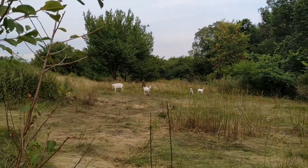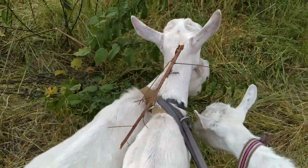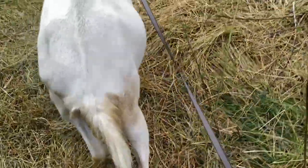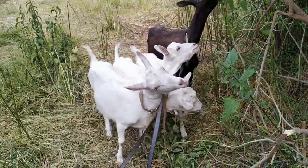It's evening and it's time to bring goats to the barn and have their evening procedure with the drinking, milking and getting acquainted with each other. The goats here, they don't know who is waiting for them in the barn. They were eating the whole day, but before they go to the barn, they should eat a bit more real fast. They could chill out the whole day, but before going to the barn, they really need to play that game.